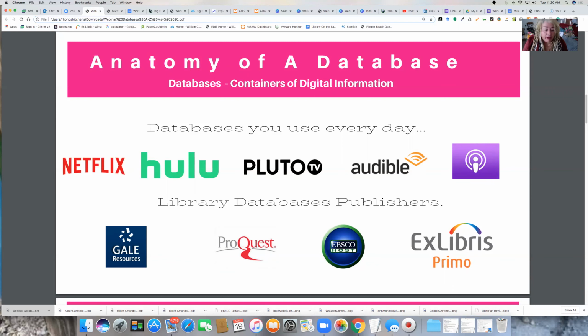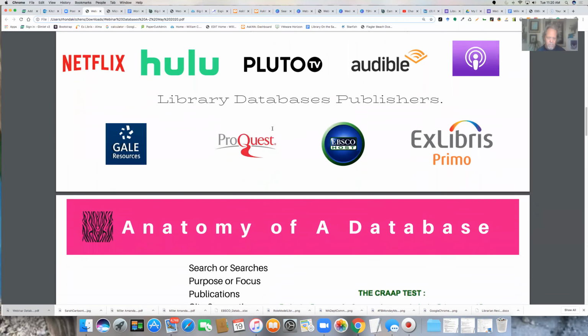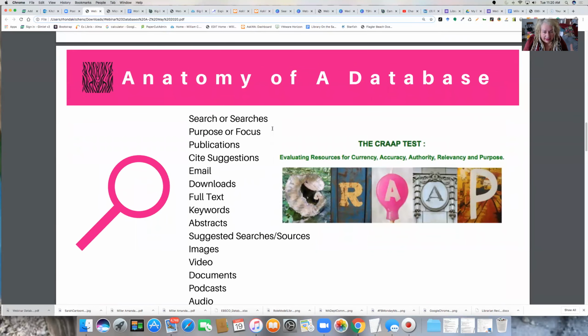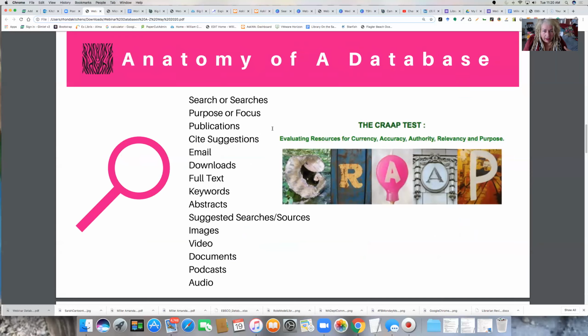But I will be covering the easiest button for scholarly articles called Google Scholar, and I've set it up for your success. Hopefully you'll be very excited about that, especially if we're going into nursing or STEM or some of the sciences. It's going to be very good for you. Now, a database, not unlike Hulu, Netflix, is going to have a search or searches or a way to browse. Sometimes it'll be a very generous type of database like Netflix.